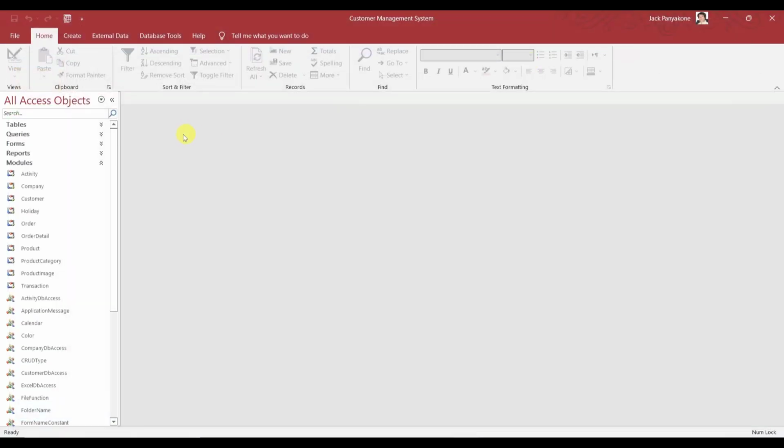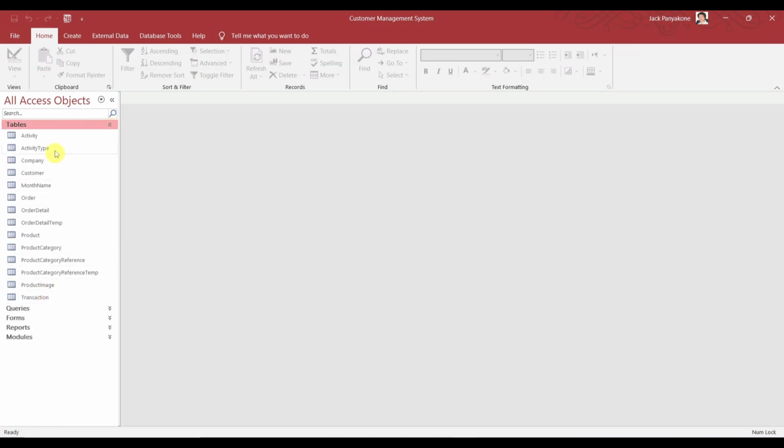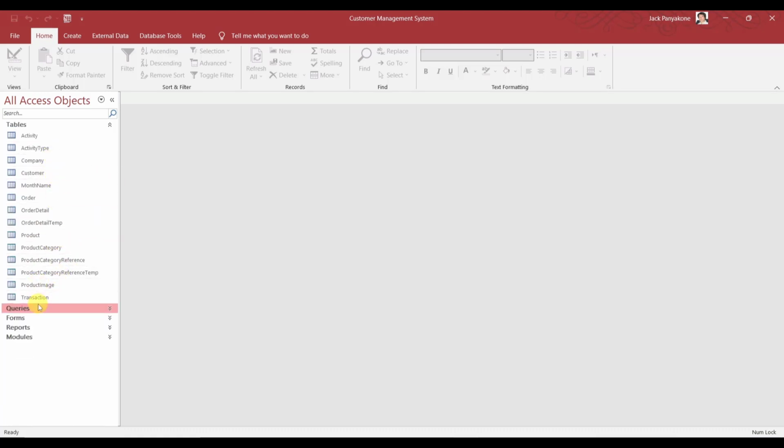So what we want to do today is to bring in the tables from the SQL Server that we did yesterday. Before we can modify these guys, and before we can delete these guys. Once we have done all we need to do, then we can delete this guy. But for now, we cannot delete anything. All right. So we have to make sure that we replace and update these queries first.